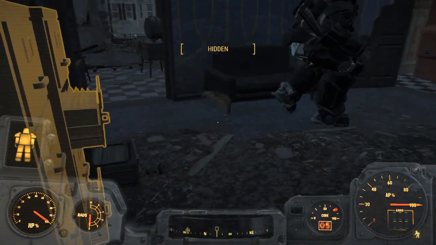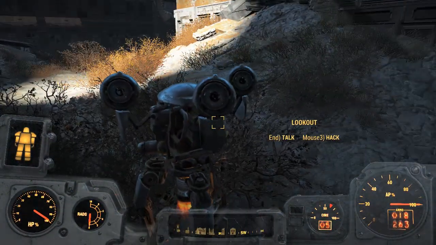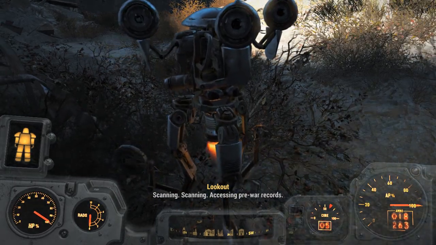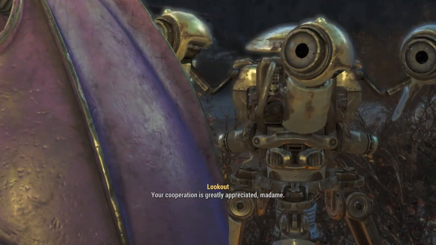Okay, so the first item you're going to need is the NX-42, which is in this filing cabinet where the scavengers are. Next, you make your way over to the ship and you'll be approached by a lookout who then conscripts you into the Congressional Army, and then you go upstairs and meet the captain.